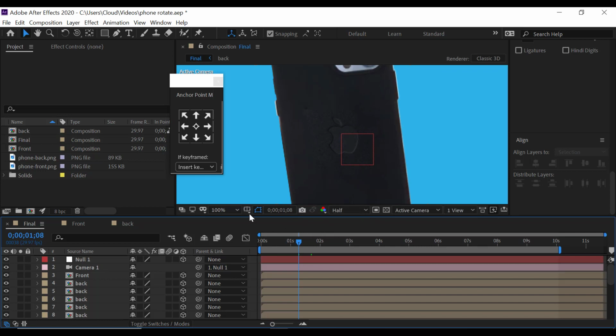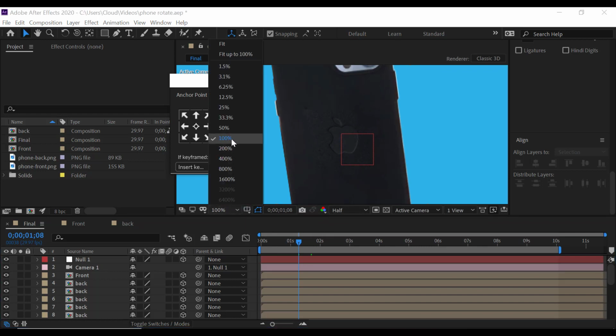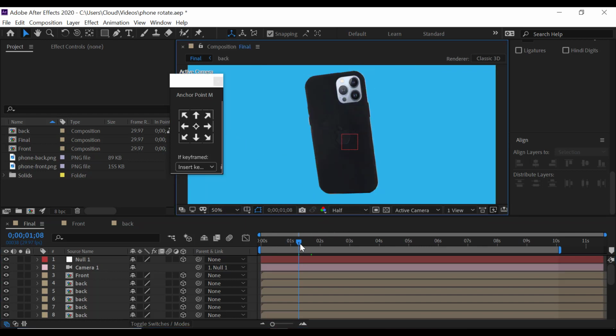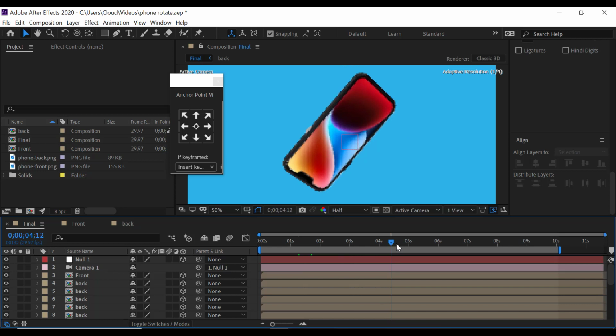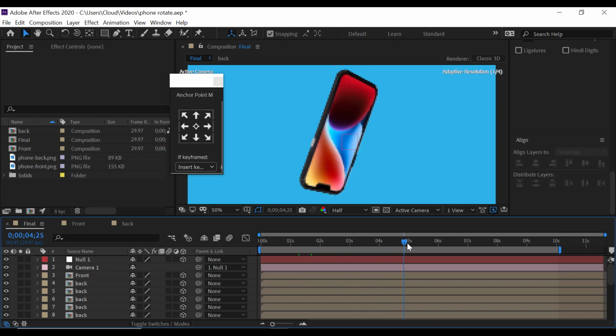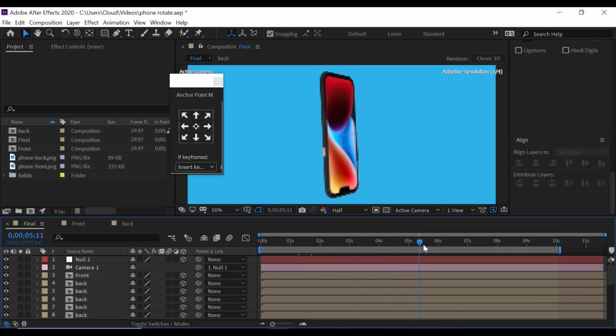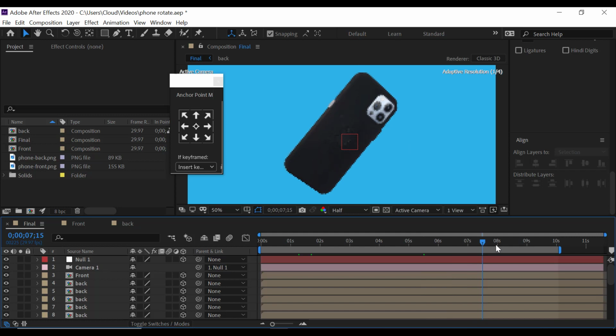What I'm going to do is reduce this a bit, then come to a place where it's showing us the other side of it, the x-axis part, somewhere here. Yeah, I think this is nice, although it is upside down here.